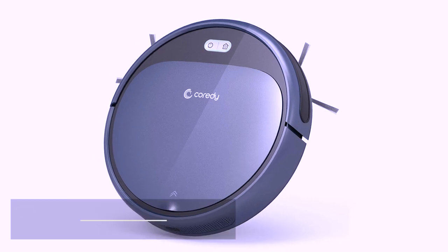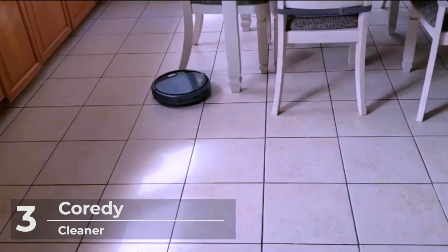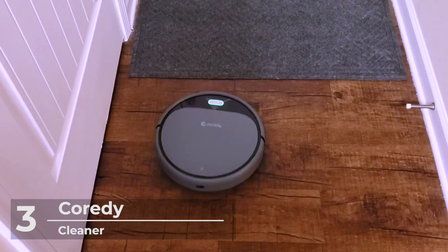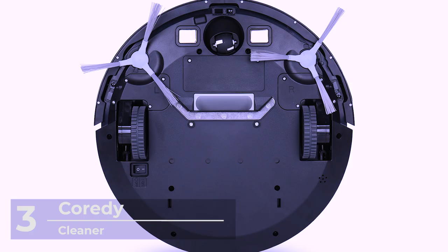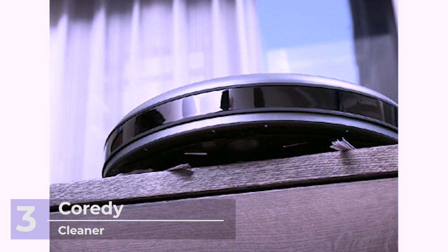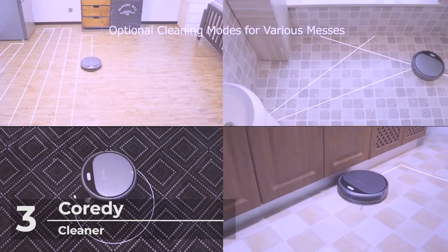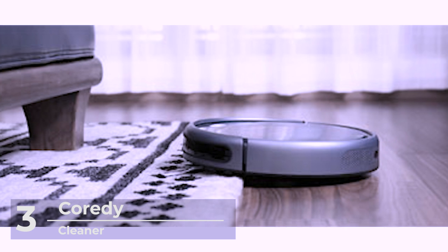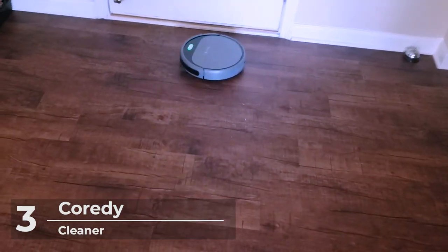Moving on at number three, another exciting top best robot vacuum cleaner — introducing the Cordy Robot Vacuum Cleaner, 1400 PA Super Strong Suction, Ultra Slim, Automatic Self-Charging Robotic Vacuum for House. This robot vacuum cleaner can add a lot of convenience to your daily routine by taking care of your essential cleaning tasks, priced at $300. This robot vacuum does an excellent job cleaning floors from medium pile carpets, and it is an easy task for your cleaning. With this device, you can schedule and customize the cleaning task. The R300 robot vacuum lets you start, schedule, and customize cleaning preferences with remote control. It has auto-adjust cleaning direction and auto-increase suction power, maximizing vacuum power with 1700 PA of suction, adapting its height to seamlessly clean from hard surface floors to short pile carpets.